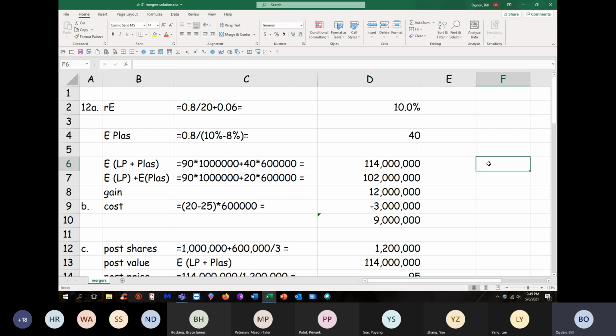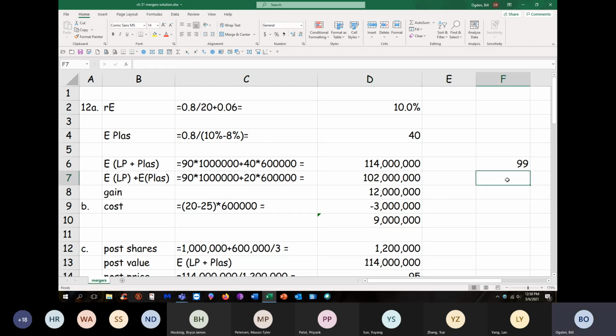Well, let's try something here. I'm going to say that LP is currently worth $90 a share, and if this merger goes through as we have evaluated, then they'll gain another net of $9 million. And if I divide that by the million shareholders, I get a price of $99. So yeah, this difference is actually what they gain in value.